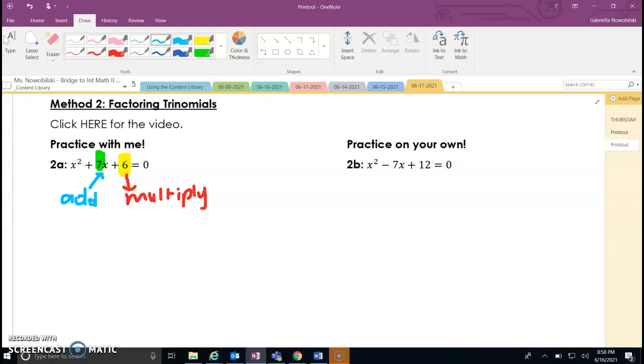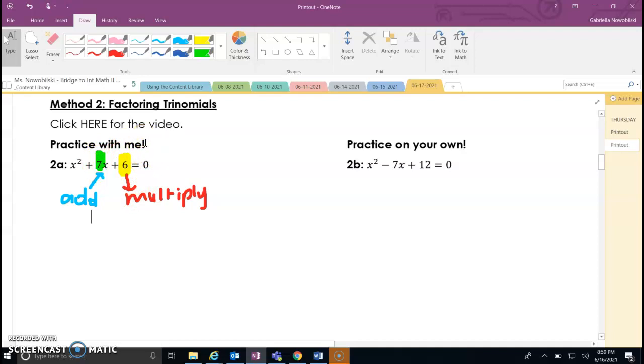Okay, and sorry, I forgot to say in the beginning, pay attention: the polynomial is set equal to 0. We can't use anything with the GCF because I don't have a number out in front here, it's just a 1. So there is no GCF between 1, 7, and 6. We can't use the GCF method, there is no GCF to pull out. I see it set equal to 0, so I'm learning this new method here. The key is to add to the number in the middle, so add to 7, and multiply to the number at the end, 6.